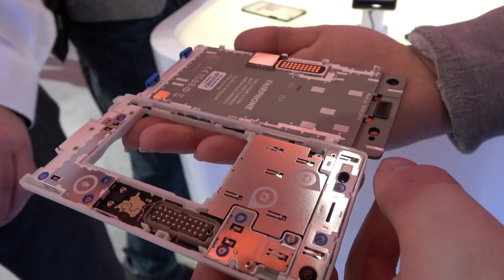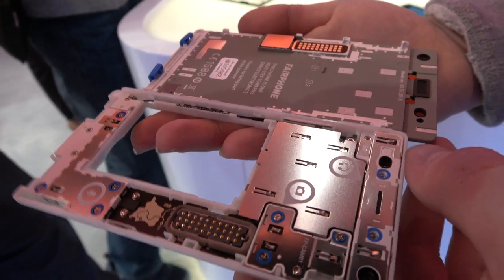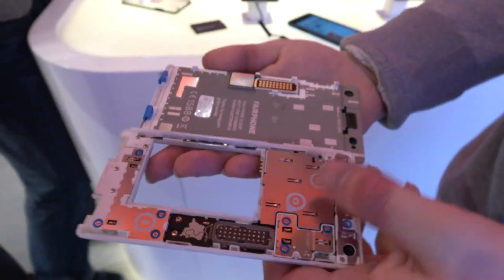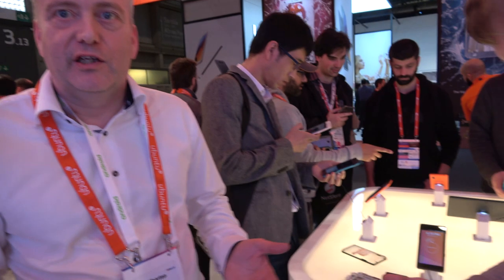You can just unscrew it and change the part. And also, if your phone gets upgrades, you can also swap in upgrades — for example, a better camera. You can swap out stuff on your phone. A phone is made to not just throw away when the screen is broken. It's really made so that you can only buy the screen, only buy the camera module, only buy the part that is missing or defective. So it's really made so that the phone has a long life.